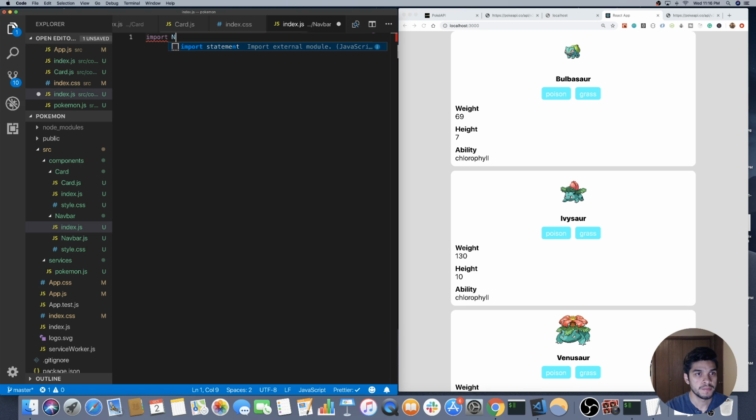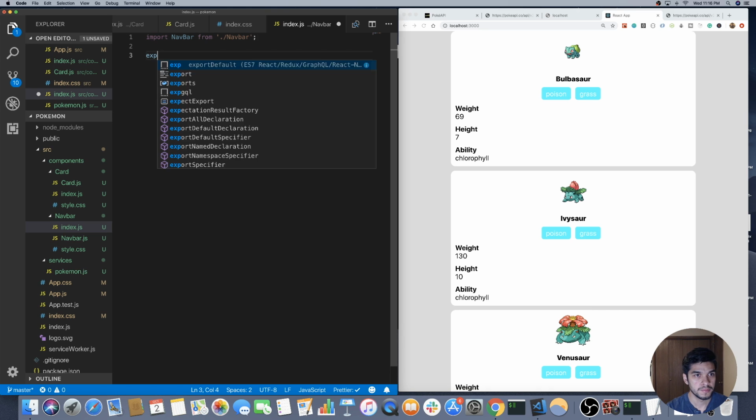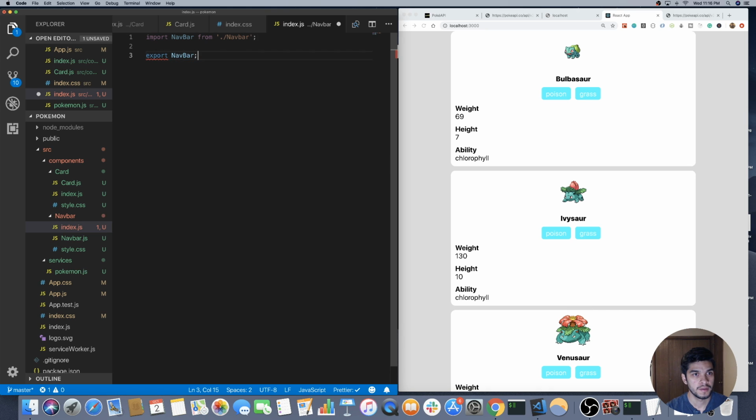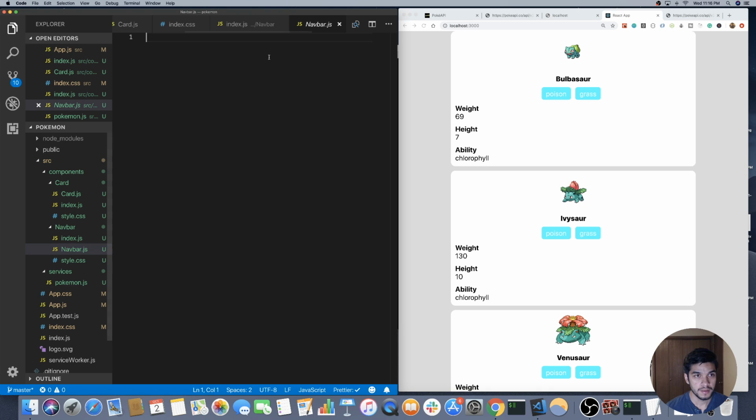So we'll do an import navbar from navbar. There we go. We'll do an export default of navbar. And then we'll go ahead and do an import React from React, function navbar. We'll go ahead and export default.